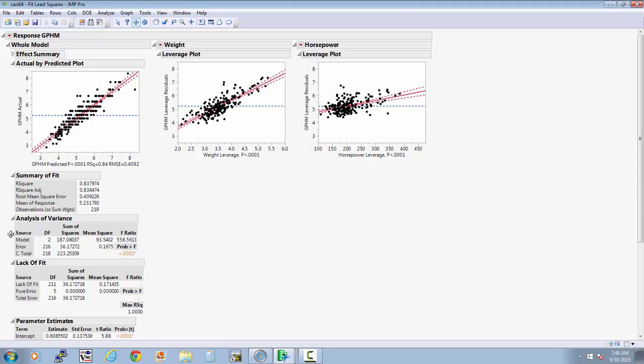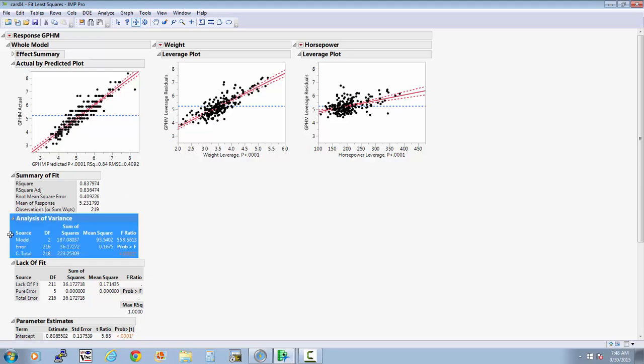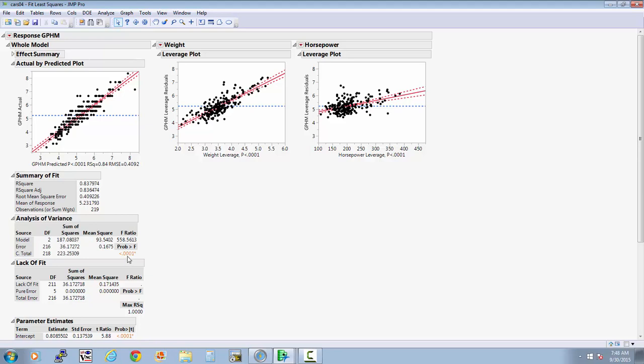The next bit of output I'll draw your attention to is the analysis of variance table. If you recall, this is sometimes known as the whole model test. I often refer to it as the gatekeeper test, and it's telling you, taken as a bundle, do the variables that have been offered to the model provide significant predictive power? And all that you have to do to answer that question is have a look at the p-value there, and it's highly statistically significant, less than 0.05. So we can say, yes, there is predictive power offered by the model. Note, though, it doesn't tell you which variables are important. It just says there's some value in these variables when viewed as a bundle.